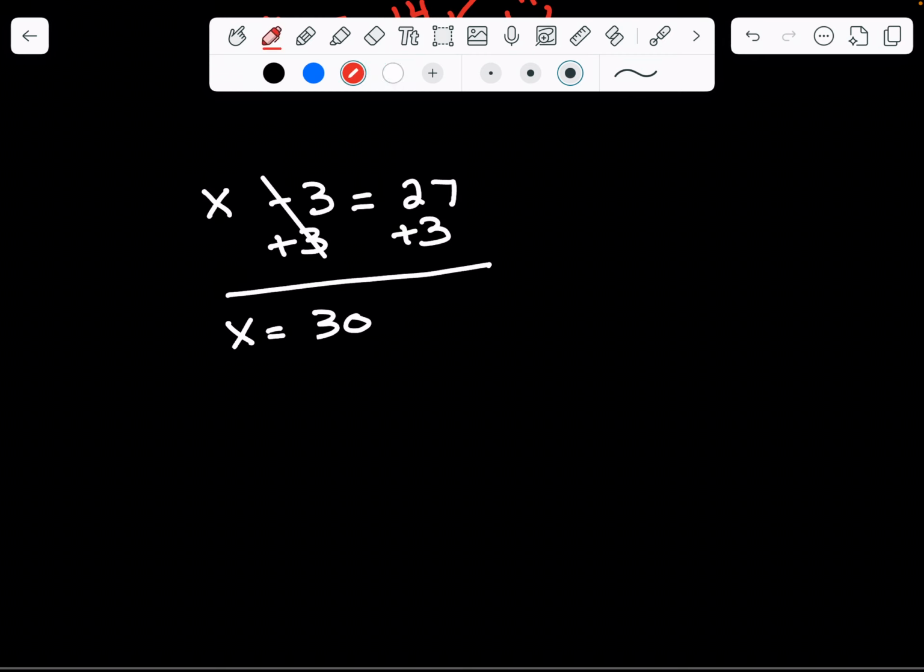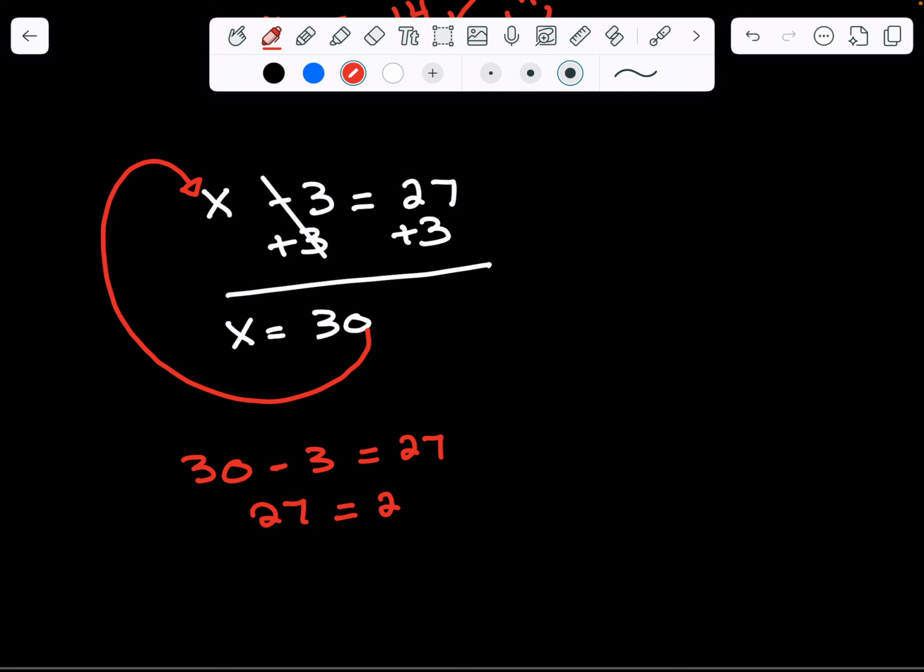Okay? And again, the cool thing, maybe not cool to you, but cool to me, is that at the end of any time we solve for something, we can plug it in and see if we got the right answer. So let's plug in 30 for x minus 3 is equal to 27. Let's see if this is a true expression. 30 minus 3 is 27, equal to 27. So the question we're asking is, is this a true statement? And it is. So therefore, we're happy.